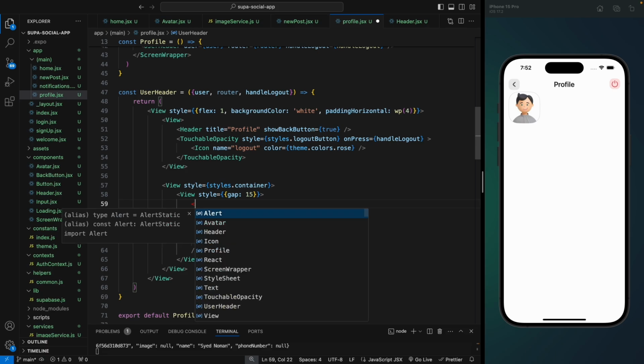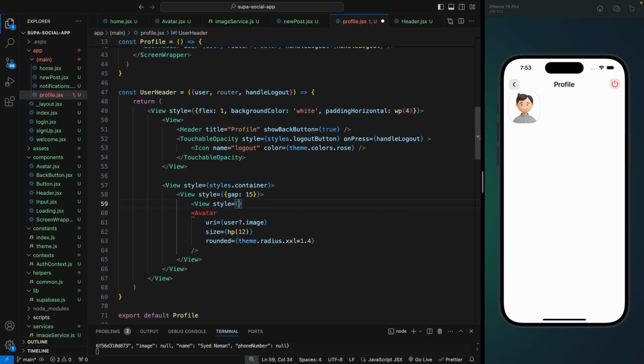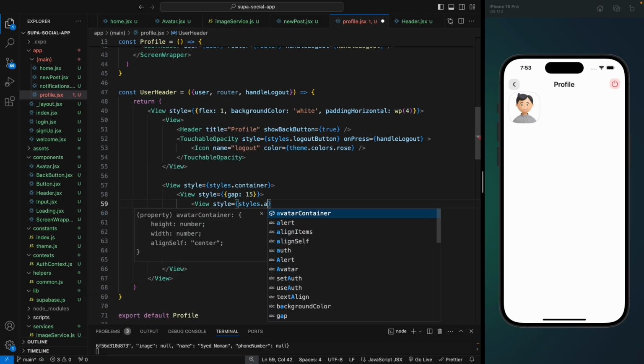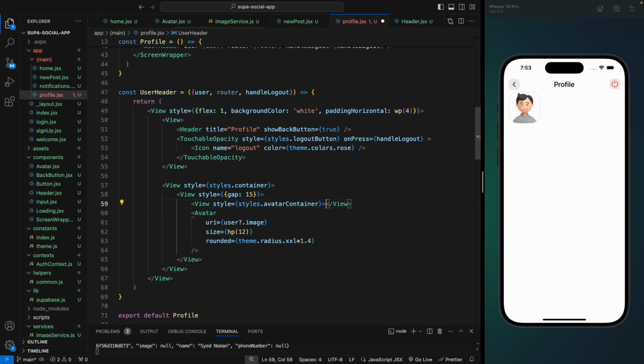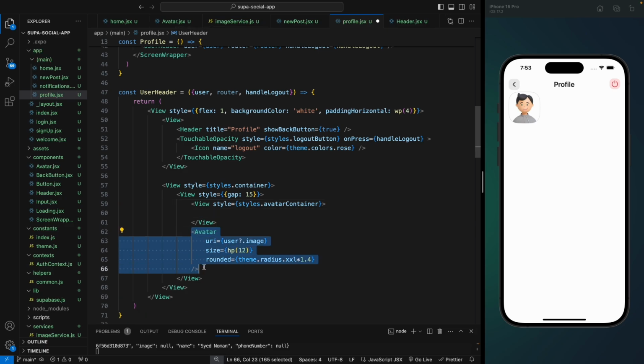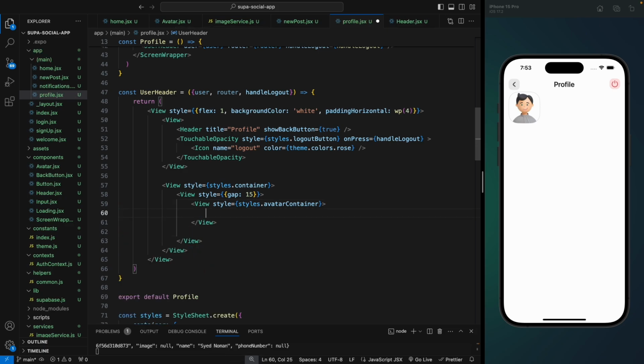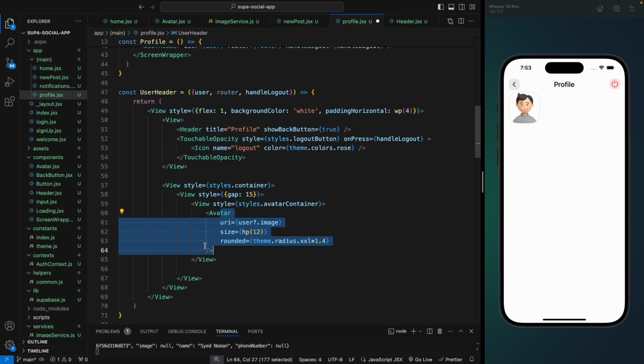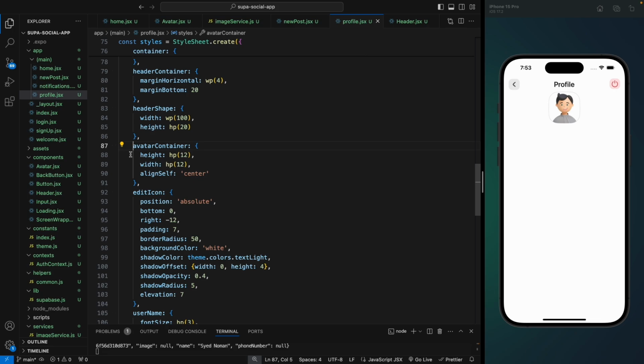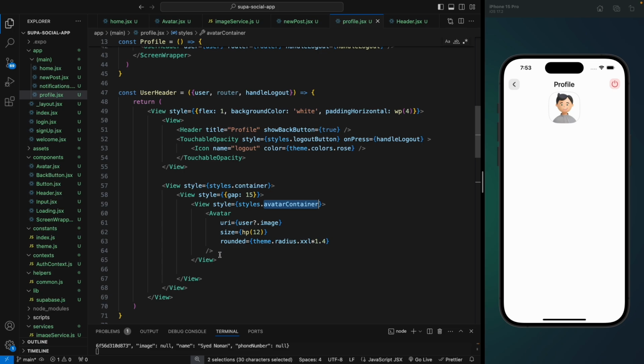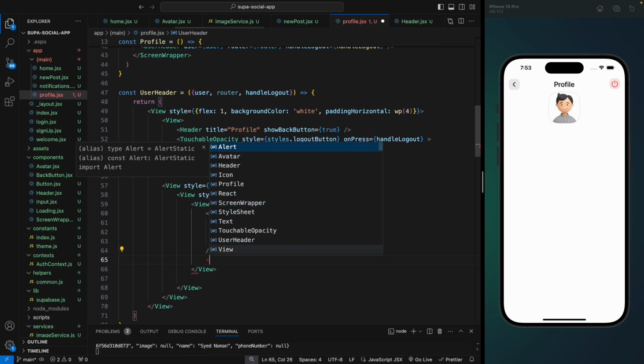So let's create another view and give it a style of avatar container, which we already have into our style sheet, and let's move this inside this container. Okay, so let's save this, and now the image is into the center, and we have the following styles for the avatar container. So align self to the center so that it shows into the center.